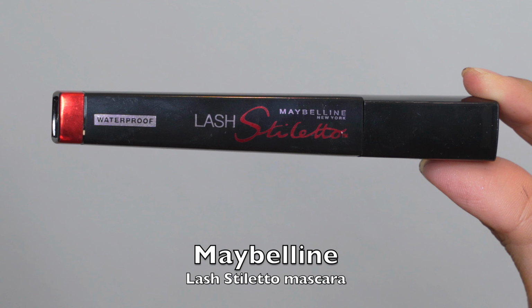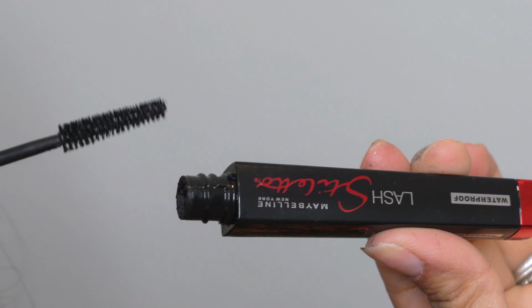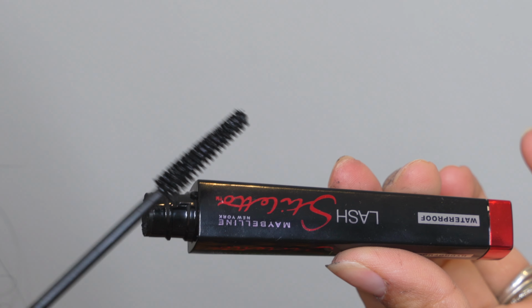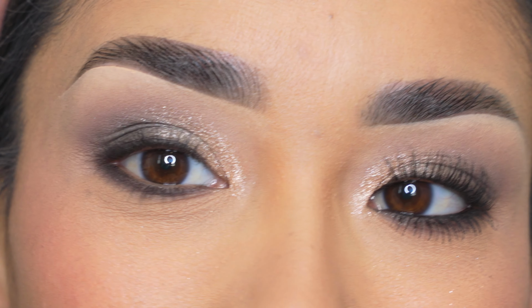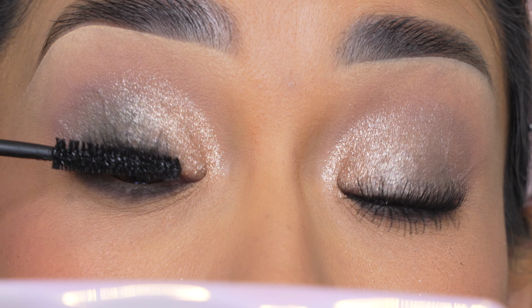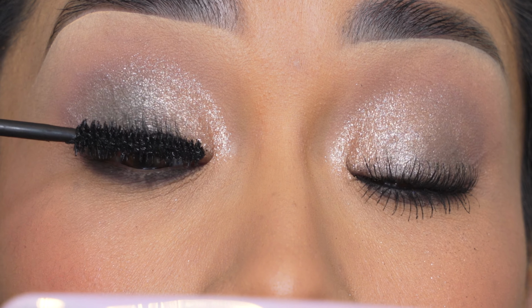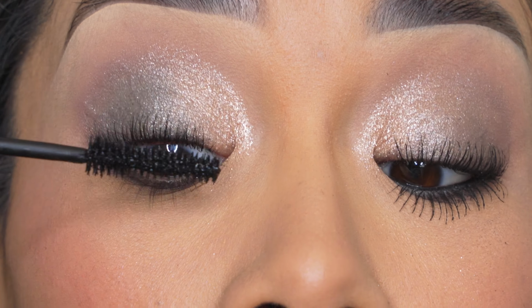And of course, again, I'm gonna be using my favorite mascara, Maybelline Lash Stiletto. I don't know why I don't hear a lot of people talking about this mascara. For me, it's my number one and has been for years. It just leaves my lashes looking so nice. I always apply it from the roots all the way to the tip. I apply two layers, making sure the first layer is completely dry before I apply the second layer.